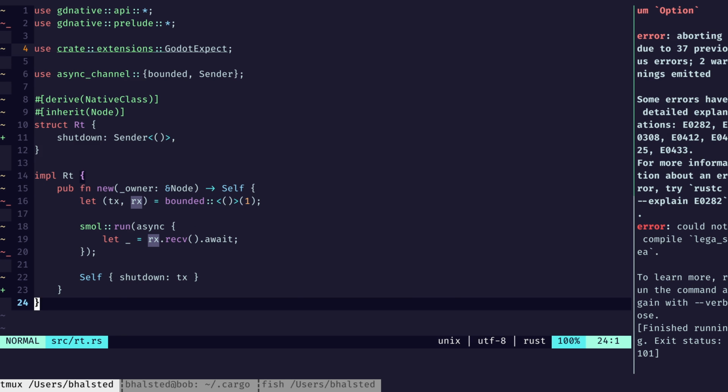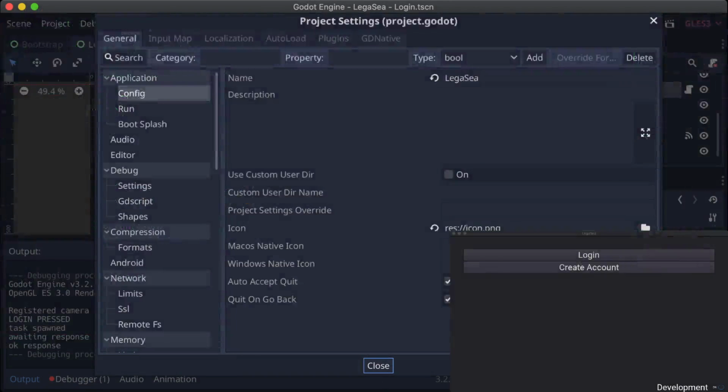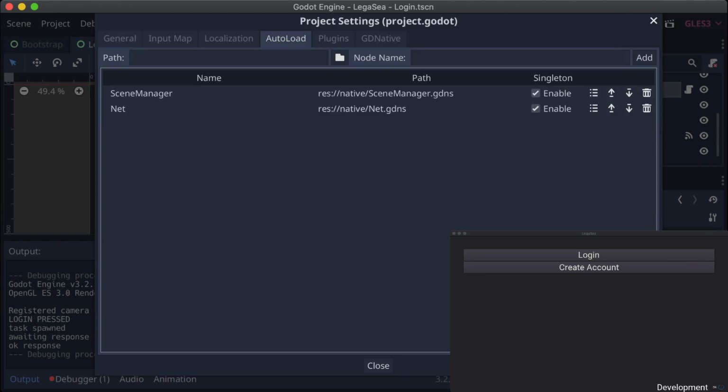What'll end up happening if we go to Godot is that these autoloads, I can control the order of them. So if I put the runtime at the very top, then that async framework will get loaded, it'll start running, and then I should be able to just spawn these async tasks from wherever. Should be great.